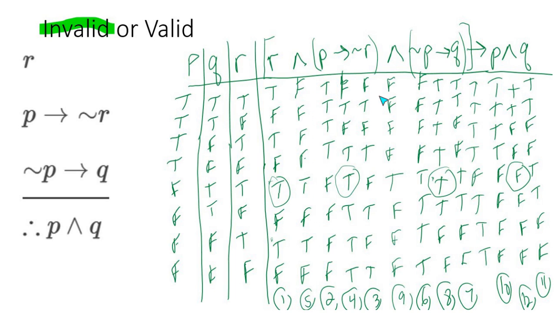And now I'm going to do this parentheses over here. Negation P is going to be 4 falses and 4 trues. And then Q is 2 trues, 2 falses, 2 trues, and 2 falses. So I'm going to use these 2 to give me this one. So false, true is true. False, true is true. False, false is true. False, false is true. True, true is true. True, true is true. And true, false is false. True, false is false.